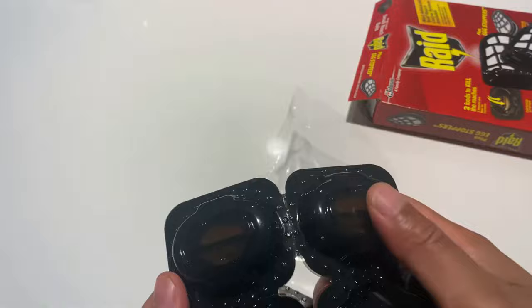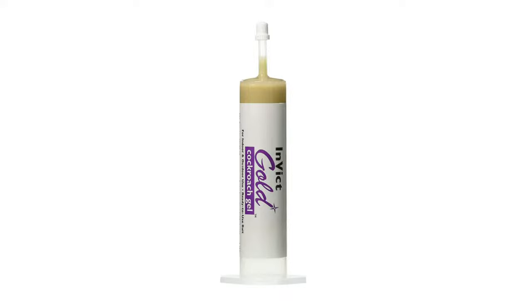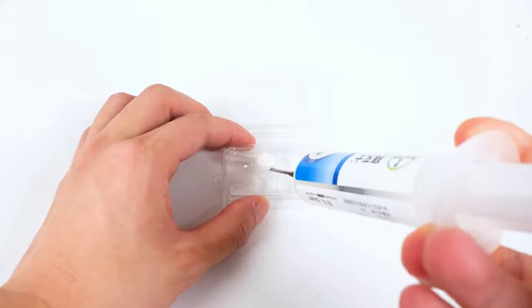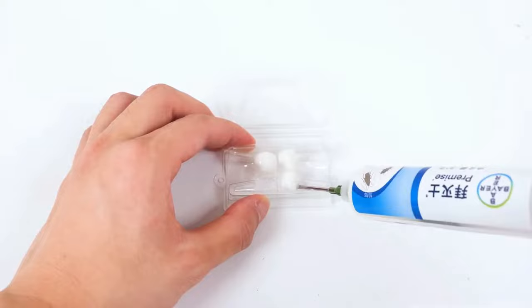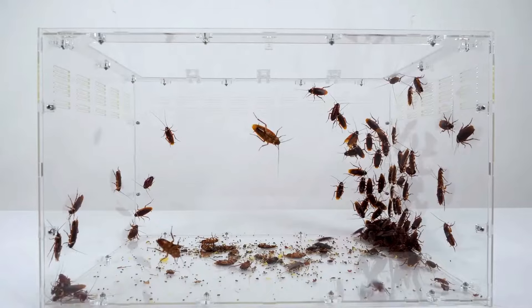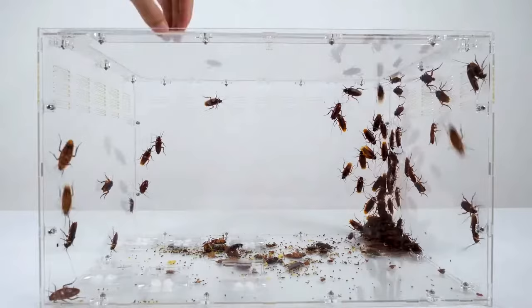Number 2: Rockwell Labs InVict Gold Cockroach Gel. Recurring roach problems are very common in apartments and condos where it's impossible to control the cleanliness of the neighbors. Rockwell Labs InVict Gold Cockroach Gel uses the active ingredient imidacloprid to eliminate roaches that take the bait, but the poison takes about 20 minutes to work. During this time, roaches often retreat to the nest, where other roaches consume their newly dead body, making it possible to spread the poison quickly through the colony. This roach gel comes with four full tubes and it's made with uncommon attractants, so users won't need to worry about roaches avoiding the bait.